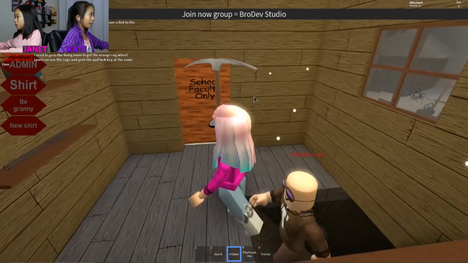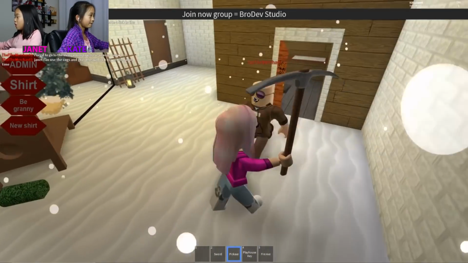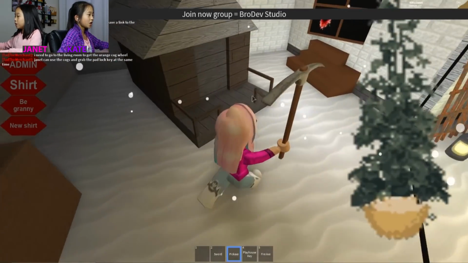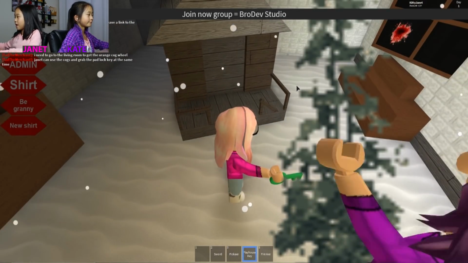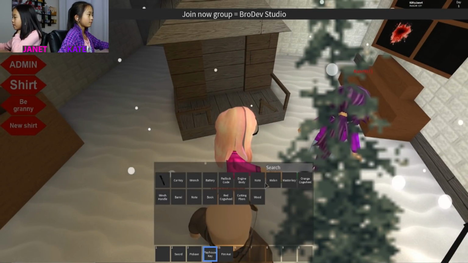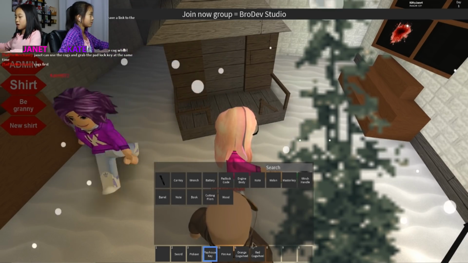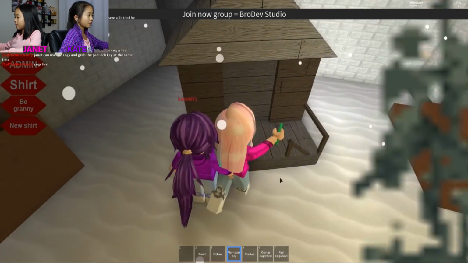Where'd you go? We're in the, what's it called? Oh, look, it says school faculty only because it's Baldi. Baldi. Okay. So we're going to do the playhouse stuff. I'm going to get my cogs. So we go back up the house. That's it. Cogs first. Yeah. Oh, you didn't unlock the playhouse.